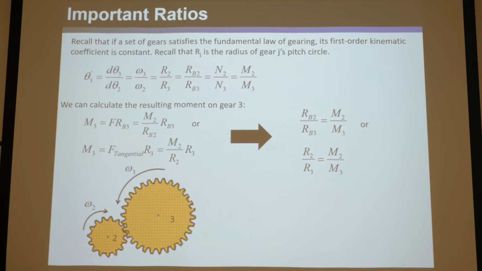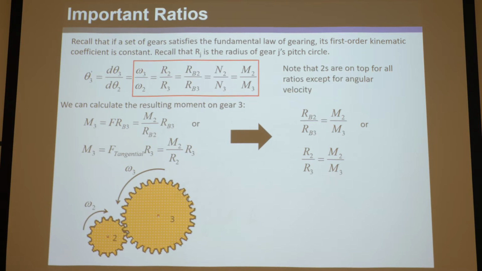So that's interesting. That's another interesting ratio. And that, by the way, tells you that, well, first of all, before I make this point that just popped up, I just want to explain. Notice that omega 3 divided by omega 2 equals m2 divided by m3, where those are switched. Okay, so you can think, first of all, that proves conservation of power, right?